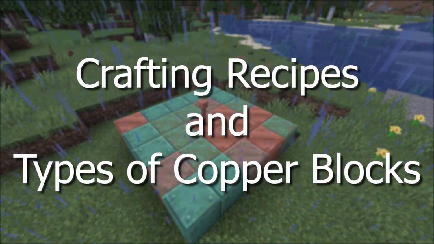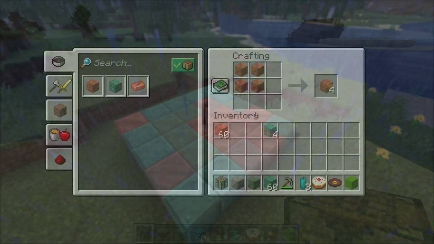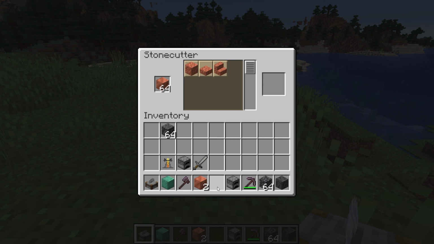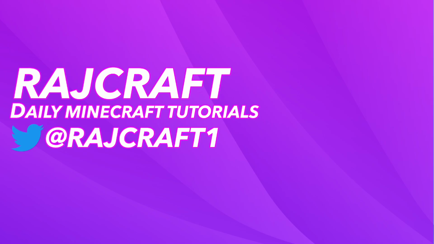Crafting recipes and the types of copper blocks. 4 copper blocks can be crafted into 4 cut copper blocks. Cut copper blocks can be crafted into slabs and stairs. The best way to craft these would be using the stonecutter, as it is the most efficient. Both cut copper and copper can be waxed to prevent it from oxidizing, otherwise it will continue to weather. This also includes stairs and slabs.